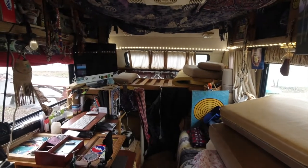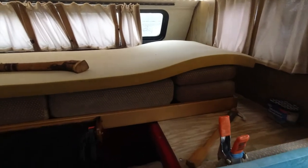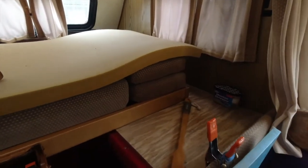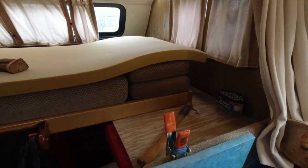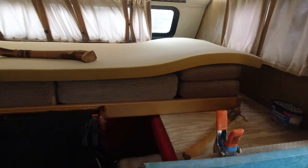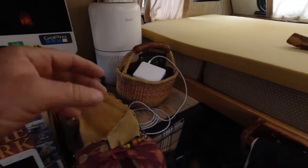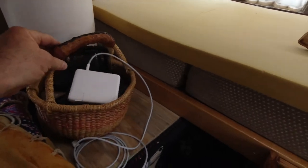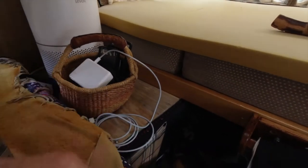So, I've got the bedroom rearranged here so that we have the head down at this end now. You can see it's slightly raised, too. Just happens to work out like that, the way those cushions are. I moved the air purifier over to this side, along with my little basket of goodies here. Just miscellaneous things, including the plug for my computer.